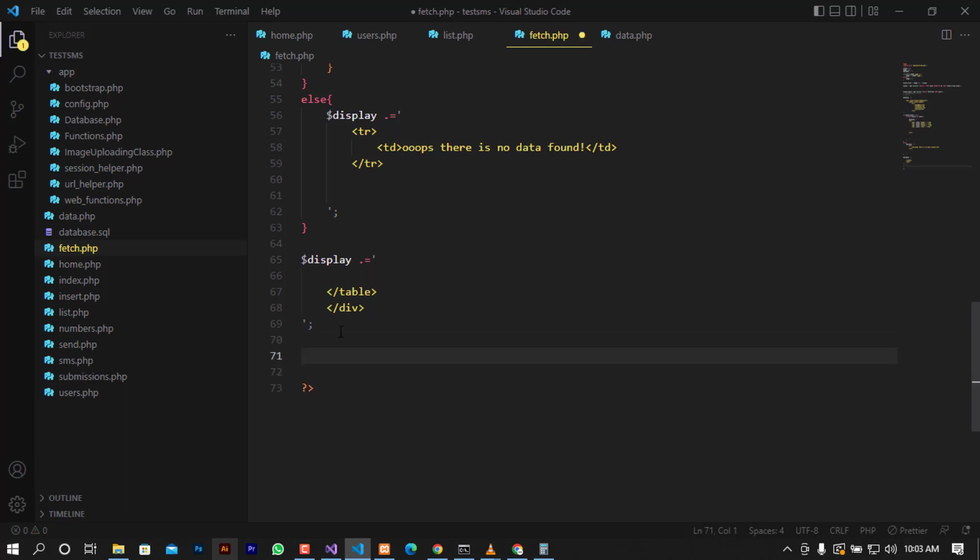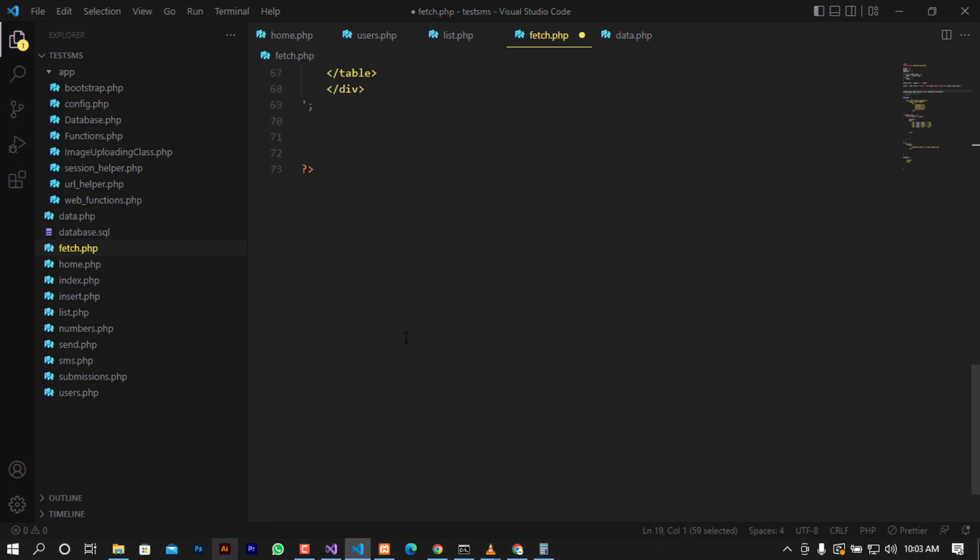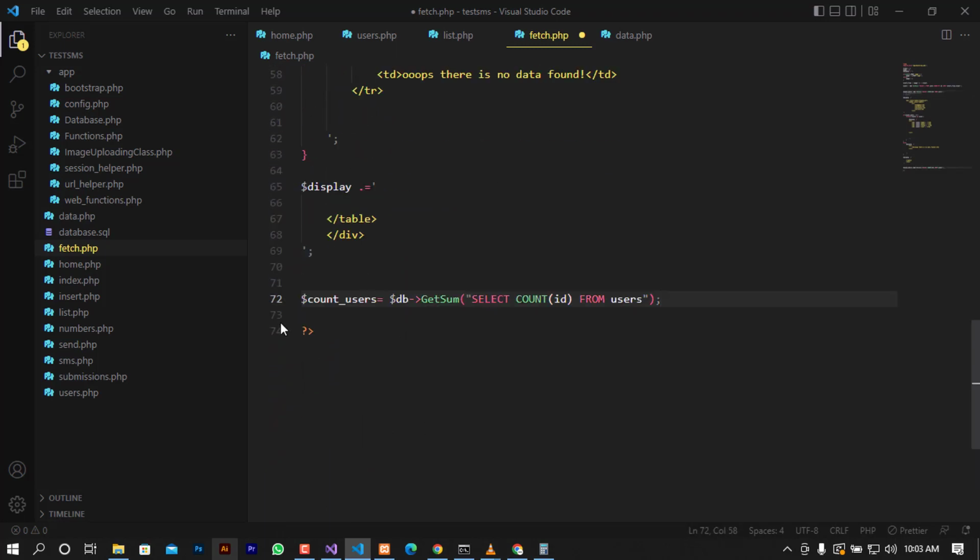So to do that, I can first count the rows that are in the database. As long as we were having these as count users, you can go ahead and copy this variable here, and as we need it here, I can call it however we need, so as to be able to differentiate them, because they can mess things up. So I'm going to call this total rows, right? As total rows, and total rows will be the sum from the users, and it is pretty much the same like we did.